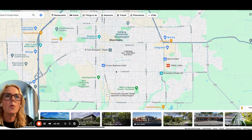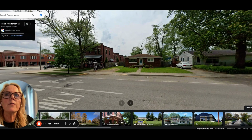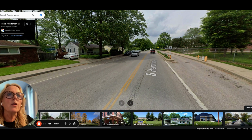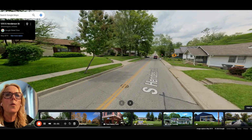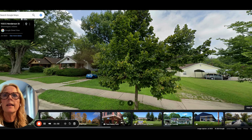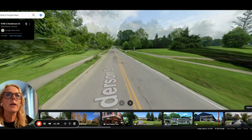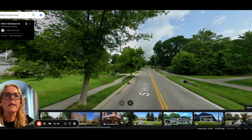Let's say you are right at Hillside and Henderson here. Let's look at the street view, and you would just come down and you can walk in. They've got bicycle paths, and you can walk all the way into IU. It's just going to take you a minute. So you can see their little bungalows, like this guy and this guy. You can see this is the start of Bryan Park right over through here, but you can get to IU pretty quick that way. And so there's lots of little houses here.